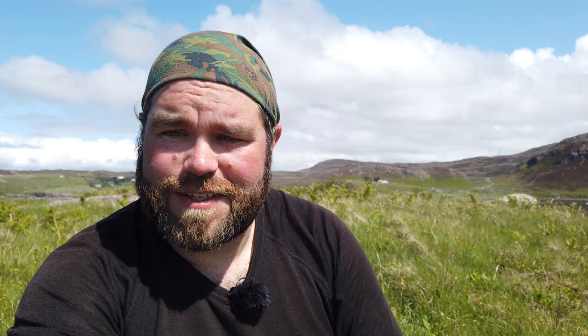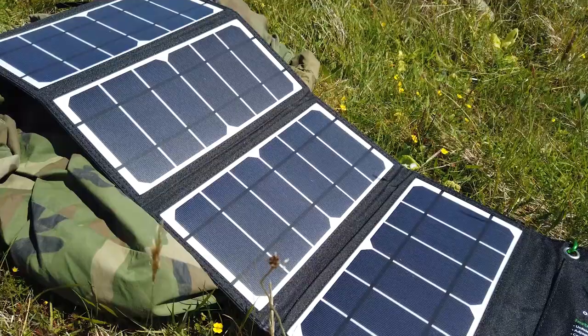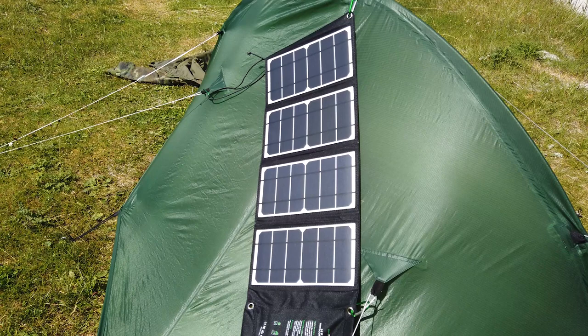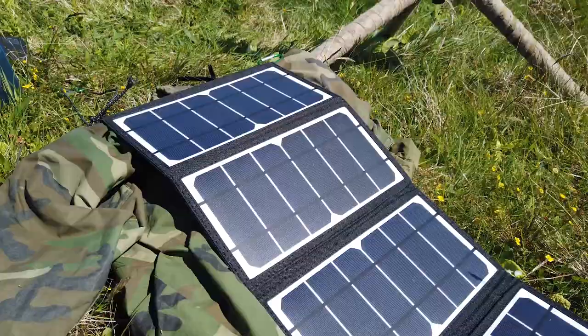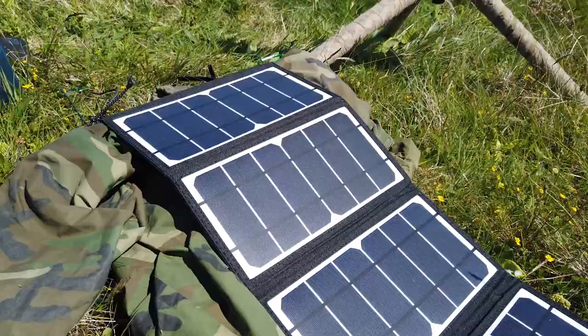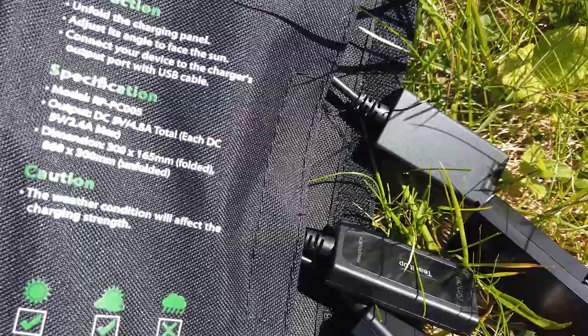And that solution is up there. Even here in Scotland, using a solar panel is actually worthwhile for charging. I had this on my tent earlier today for a few hours and passed enough charge through it to charge two Nikon EN-EL15 batteries. It's got a maximum output of 5 volts and 4.8 amps, and each output can give 5 volts at 2.4 amps. That means of the three USB outputs, there's little point using more than two, which should be plenty to charge any of the devices I've mentioned.